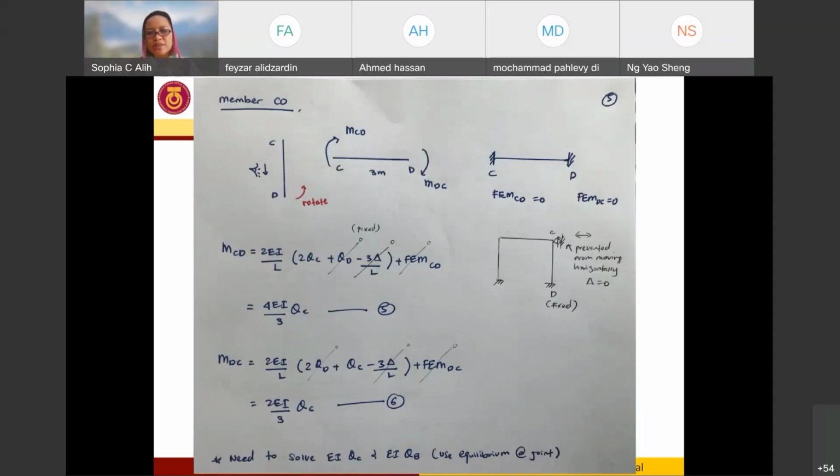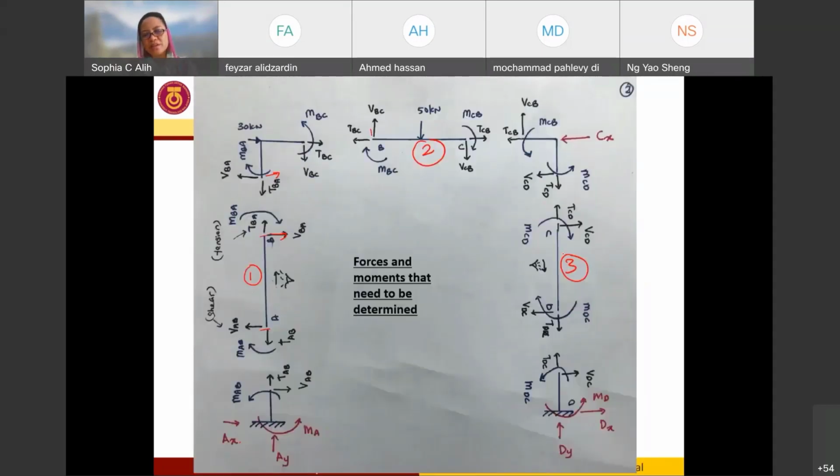Member CD, if you can see here, it is this one, okay, the third member, and this is in the vertical direction. So I place my view in this position, and I look it from this end to this end. So if I want to represent it as a beam element, I just need to rotate it 90 degrees this way. Then I can look into it as C and D. Right, so from this angle, I rotate it 90 degrees upward. It's going to be looking like this, C and D. And I will have my end moment over here, clockwise direction, and another end moment over here, clockwise direction.